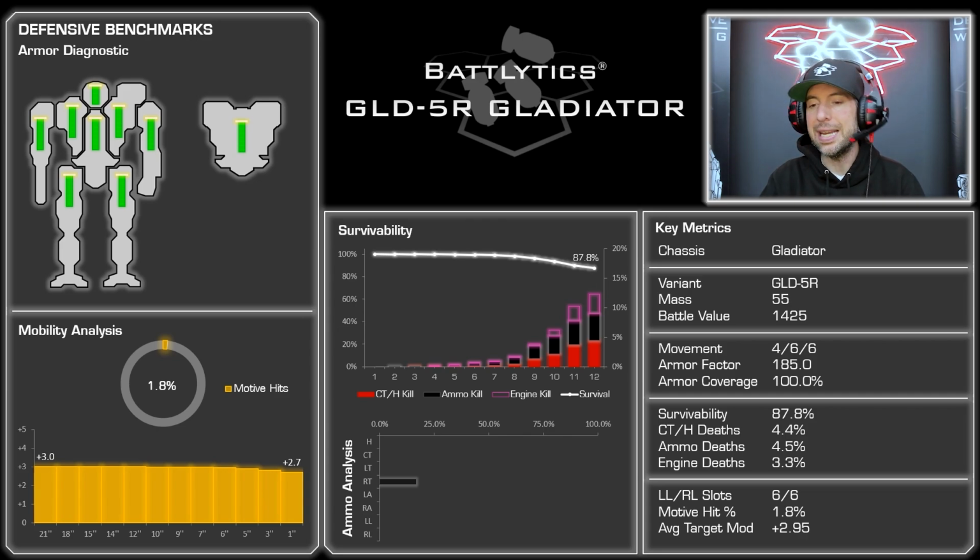Now, in terms of survivability, 87.8%. This is very, very, very high. Interestingly enough, the largest majority of deaths, which is so weird to me, comes from ammo. So it has that MML ammo in the right torso. Once you're in the right torso, there's a 16.7% chance of hitting that ammo. And I believe there's 2 tons of ammo in that torso. I'll just double check. Yeah, there's 2 tons.